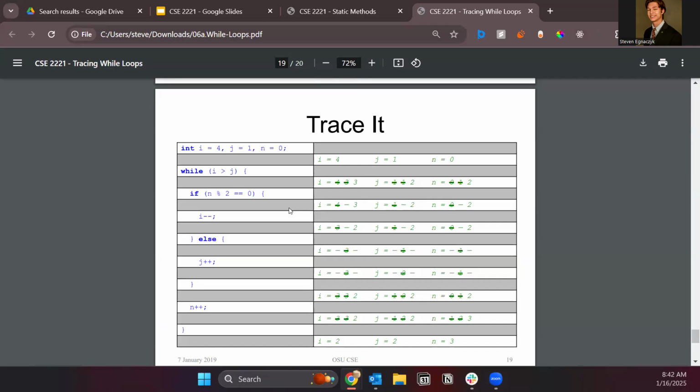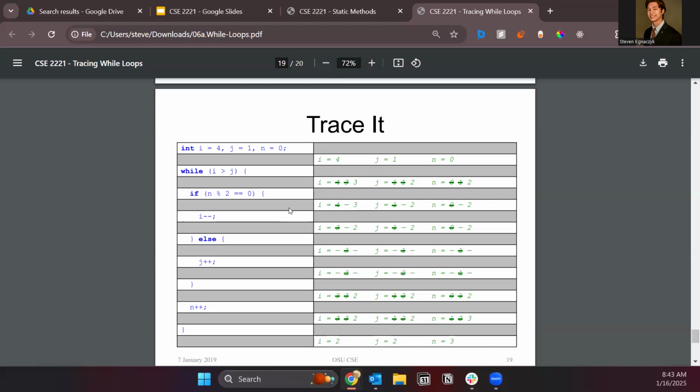Okay, your first hint. Think about the relationship between n's final state and i and j's initial states. Think about the relationship between the two. Yeah. Let's just find the difference.